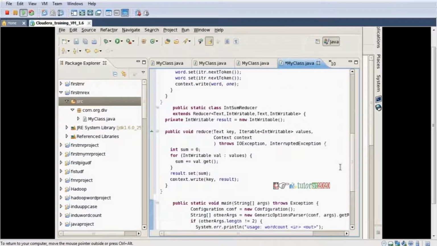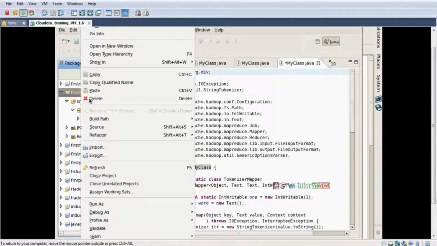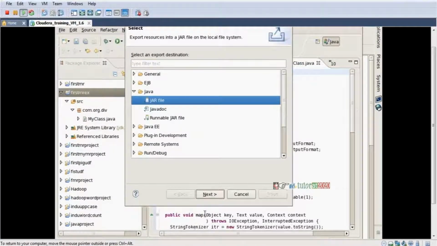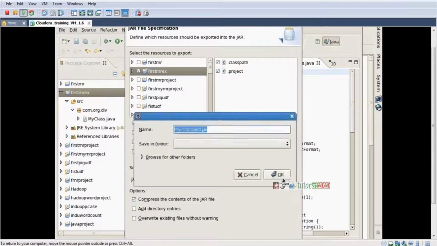Now I want to test this jar file. How can I test this MapReduce code? Right click on the project name, similar to our UDF. Select Export, JAR file. Next. Go to Browse. Select the path where you are going to export and give the jar file name.